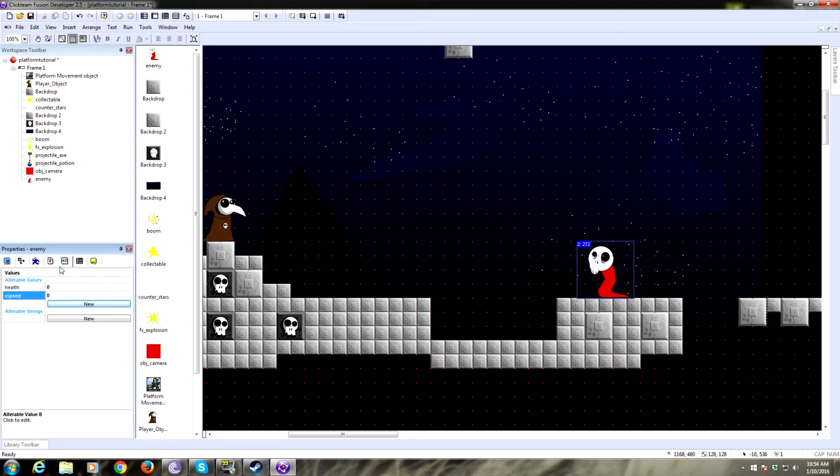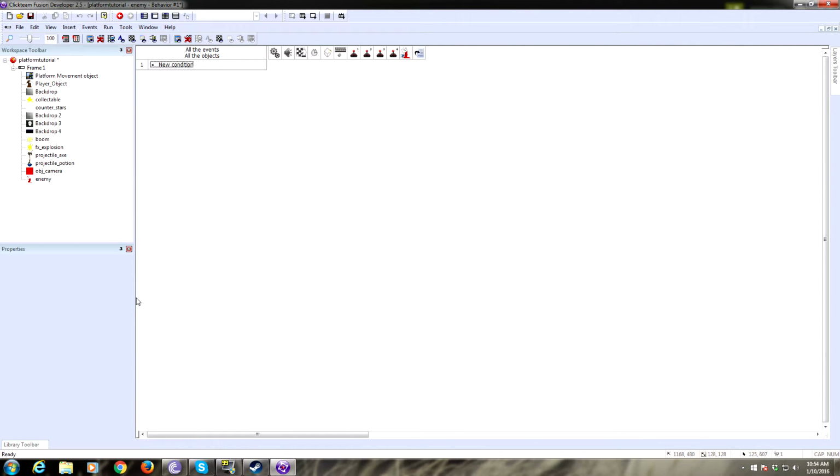Okay, we're going to give him a behavior. We're going to make sure his behaviors, his code is inside of the object itself, just to make sure it's easy to kind of sort things out. Otherwise, it can get a little complicated. Since we're not going to really have to do much with his code in the main event editor, we're just going to make it a behavior. So, okay, what are we doing here?